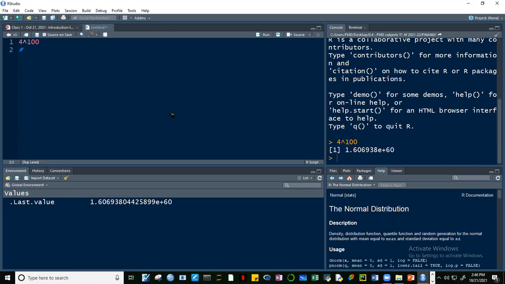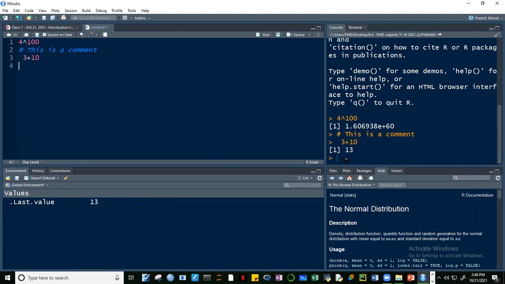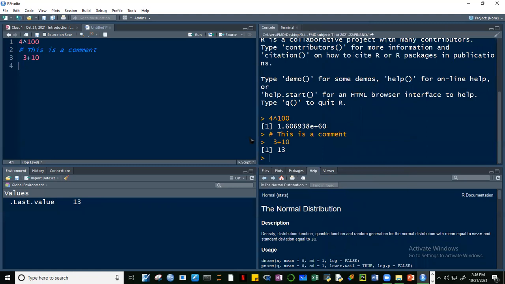This is a comment. If it's a comment, R will not run that. Let's do a simple arithmetic, 3 plus 10. Control Enter, and then you have the answer here, 13. If you're using an R script window, the answer will be found in your console.